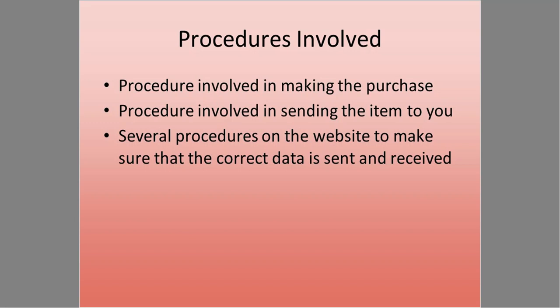Now, depending on what type of device we're using, there could also be other things that we could use. So if we were making a purchase, for example, on a tablet or on a phone, we might go through an app. So for example, for dinner tonight, I might decide I want to get takeaway. I could maybe go onto an app like Domino's or Pizza Hut, and I could put my details through the app in order to get a pizza delivered to my house, if that's what I wanted to do for dinner. So it's not necessarily just a web browser, there also are apps that could do these things as well.